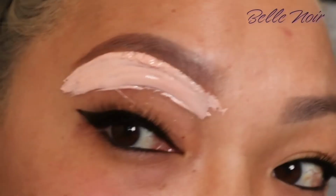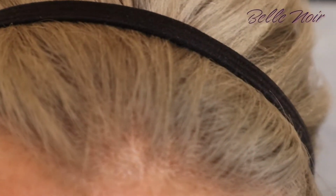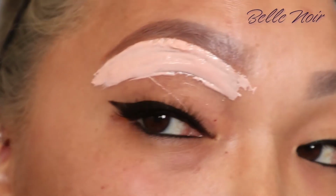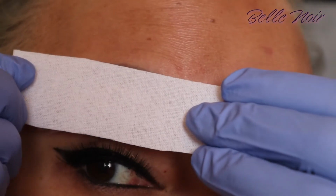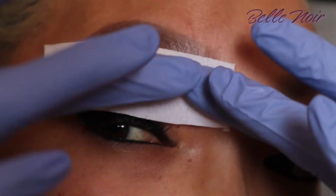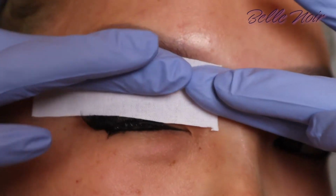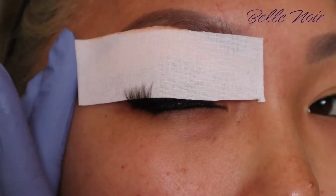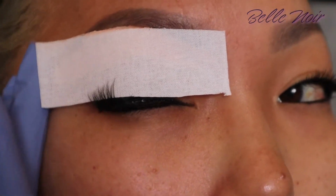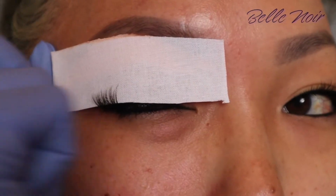Alright, so you can tell I pulled in some hair. Put this down, and then go ahead and put the wax strip down. And this is the most important part. When you pull, you want to hold the skin taut here and pull parallel to the skin, not up like this, but parallel and close and quick, like that.